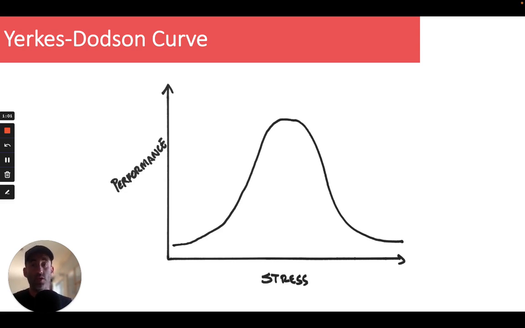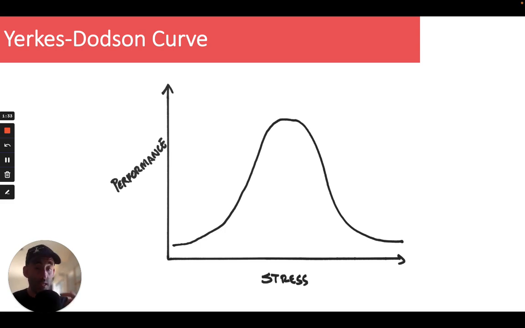The Yerkes-Dodson Curve is an exploration of how humans perform under pressure, how individuals perform under pressure. And what it looks like is the relationship of how performance varies as we increase the stress and pressure in a particular situation. What you have on the y-axis here is performance. So higher up values on the y-axis, you're performing a task better, and lower values, you're performing it worse. Along the x-axis, you have stress. So the farther along the x-axis, the more stress and pressure you're under, and the closer to the origin, the less stressful of a situation it is.